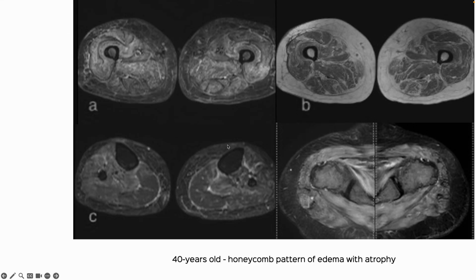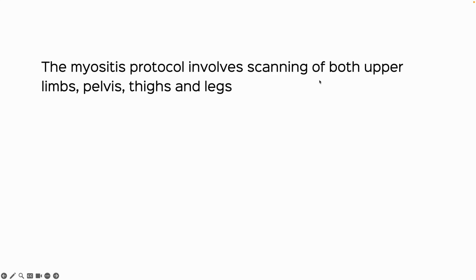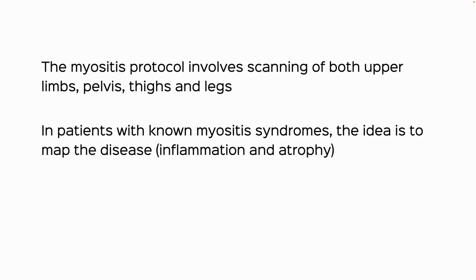And this is from the article. I couldn't trace the original study, but you can see this honeycomb pattern of edema in the thigh and leg muscles with atrophy and fat infiltration. So the myositis protocol involves scanning of both upper limbs, pelvis, thighs, and legs in patients with known myositis syndromes.